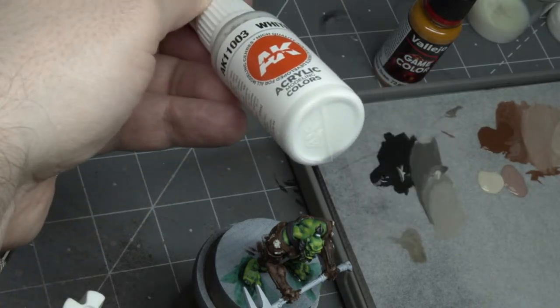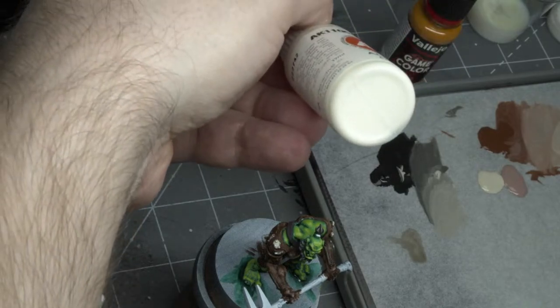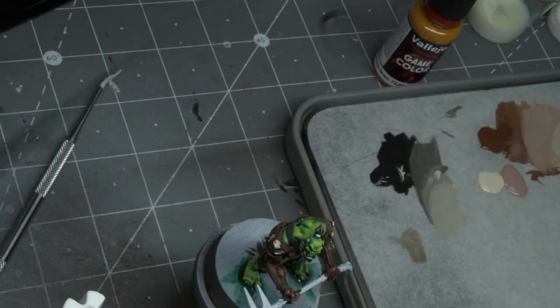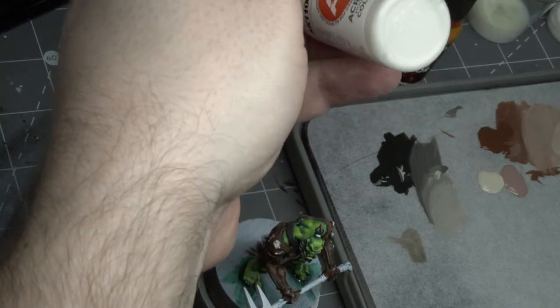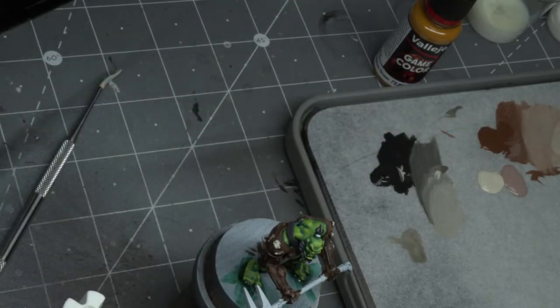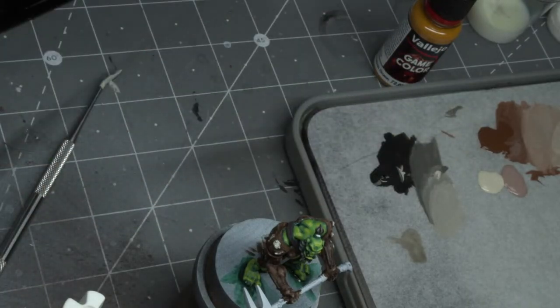You've got a white grey, which is flipping near white, if ever I've seen white. You've got an ivory, which is almost white. You've got a greenish white, literally called greenish white. I think the next one is bluish white, which is kind of the same sort of thing. Oh no, sorry, a silver grey, which again looks very much like white to me. Then we go into a rock grey, which is only slightly off white.